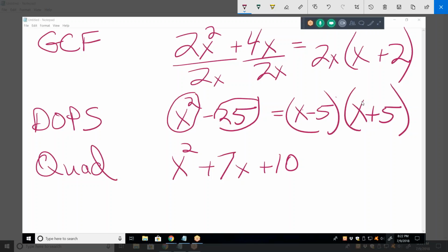Is it difference of perfect squares? Difference of perfect squares is pretty straightforward. It can only be two terms and they have to both be perfect squares. So no, this is not difference of perfect squares. So we're down to quadratic factoring.